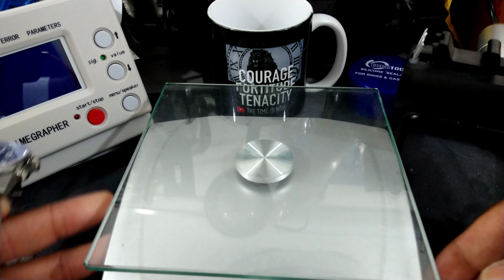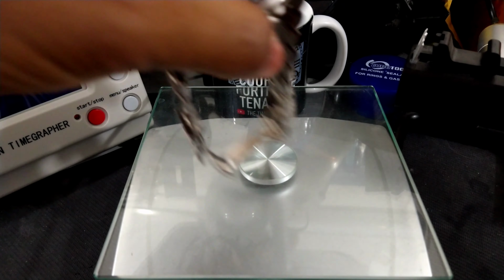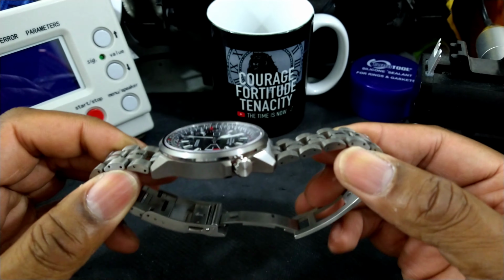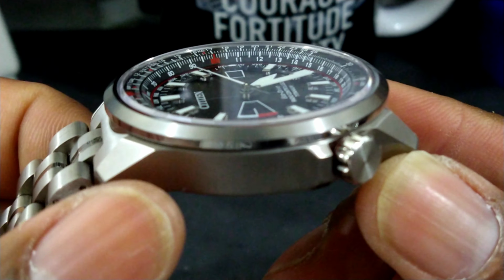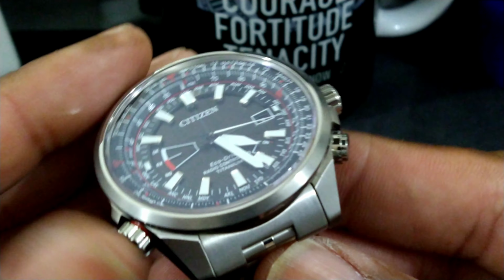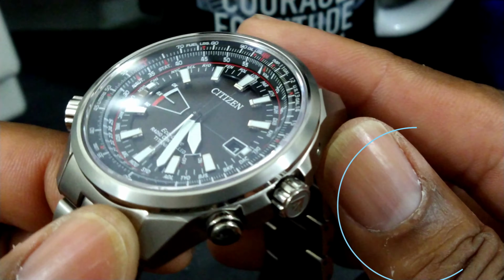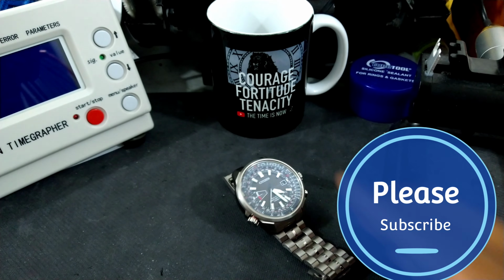I'll put it on the scale, and we'll see what it says. 108 grams. That is pretty light for a watch. I like the case, the way it's cut on the side. It's angular. You also get some polish elements on the bezel. Not that much polishing. You just have this polished edge right here, polishing down the center of the bracelet. Then you get a polished logo and some alternating polish on the crown. So it's a really tooly watch, and I kind of like it like that.